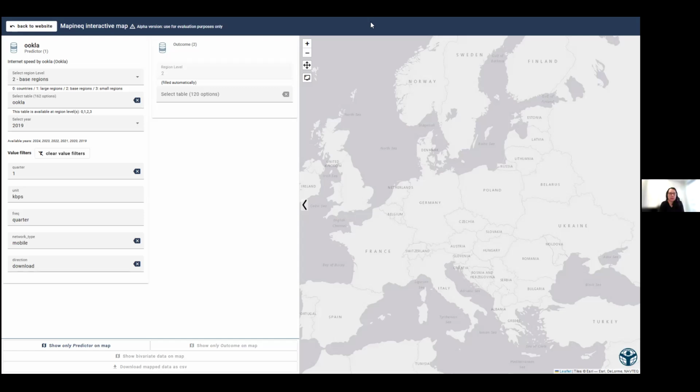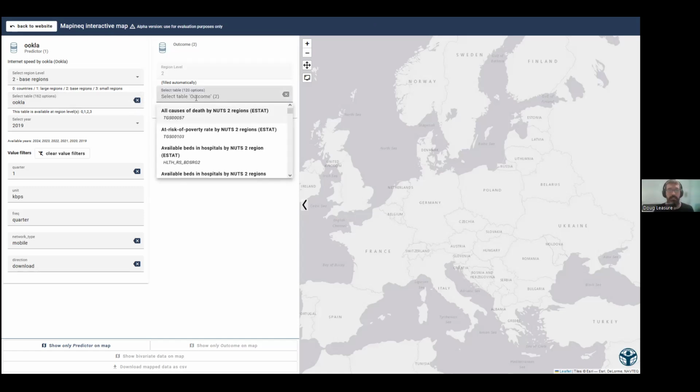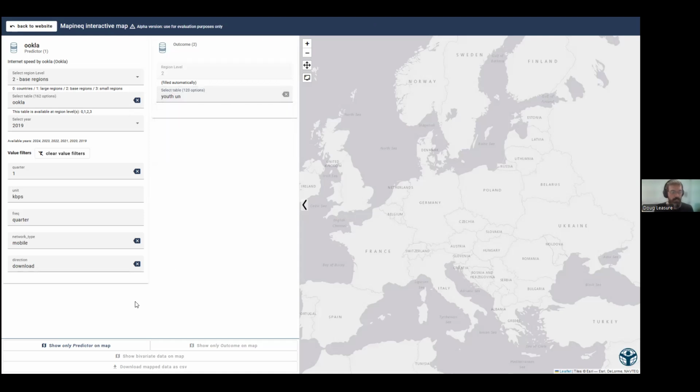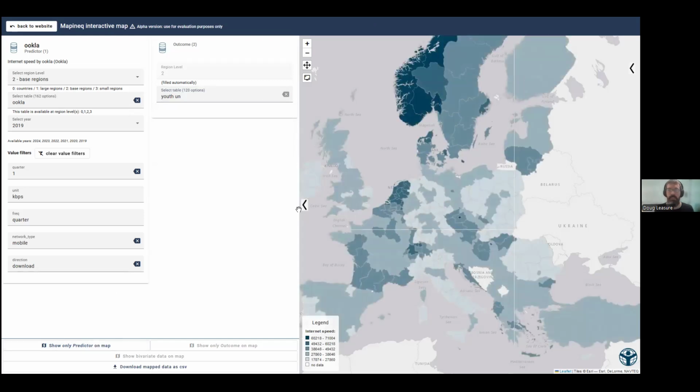Doug, taking the chance that you have the tool open, is it possible to download the image of the map I create? Yes, it is possible. Actually, let me just quickly show this one predictor on the map.